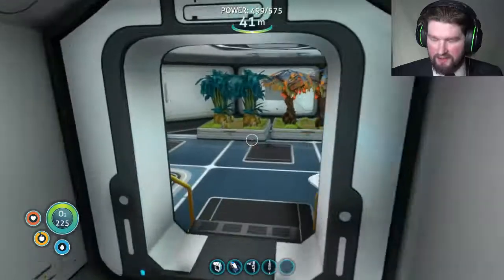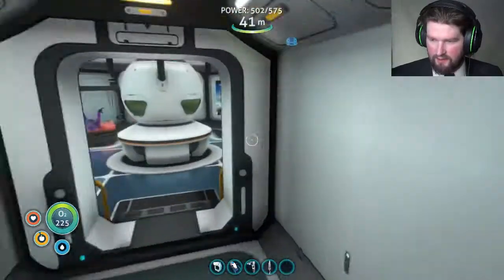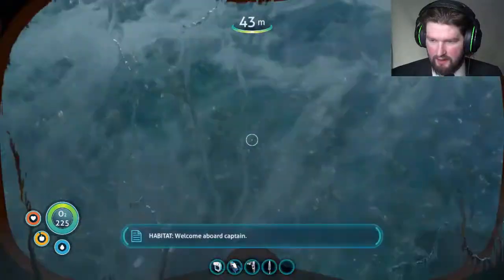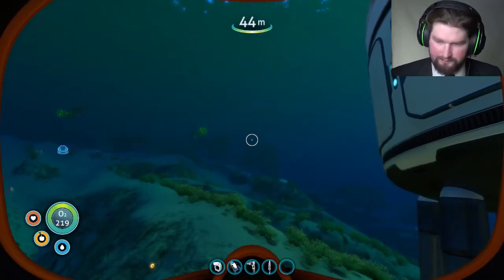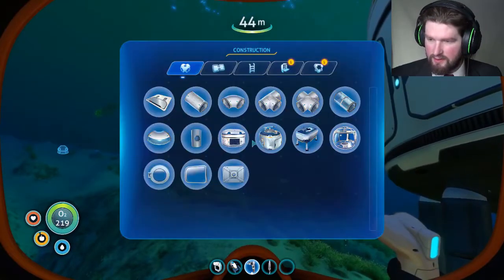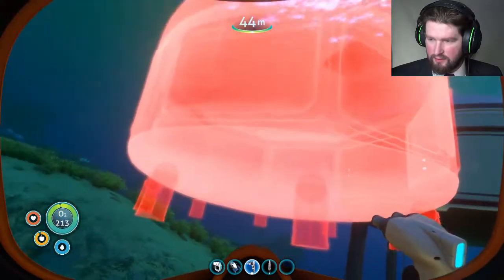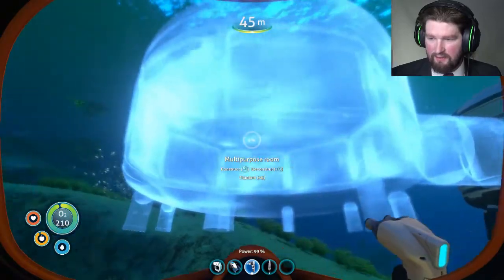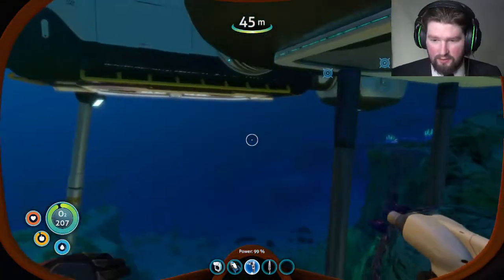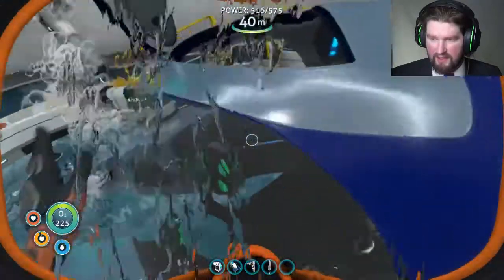Okay, so I fixed all the stuff that I did. I've got all the upgrades that I made and all that. I don't have a room being built out here yet. That was the next thing I was gonna do. We're gonna do a multi-purpose room right here. And I don't have the titanium for it, which is why I was out doing all that other stuff before. Can I just get into... Yeah, I can. Okay, cool.